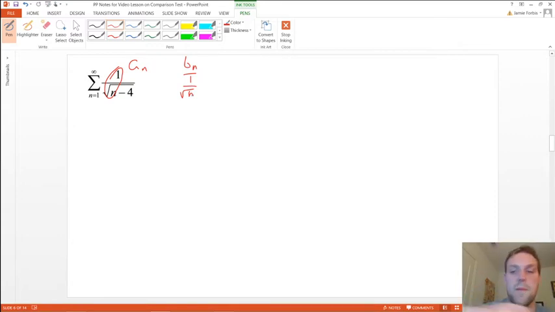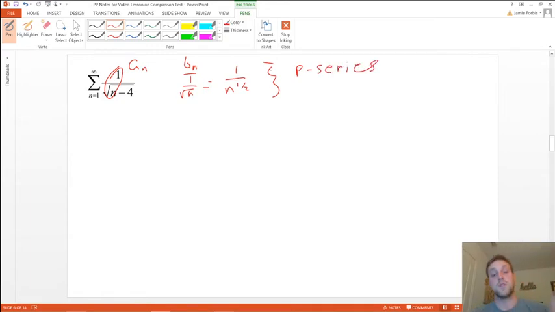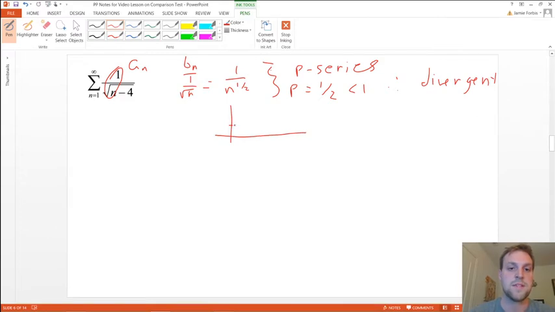Okay, so if you think about this, this is the same thing as 1 over n to the 1/2, which makes this, again, a p-series that I'm comparing it to. So it's a p-series, and in this case, p is equal to 1/2, which is less than 1, so therefore, in this case, it's divergent. Okay, it's divergent. Now, thinking about that, b sub n, if it's divergent, is doing this. If I can show that a sub n is greater than it for all of n, or logically deduce that, then I've proven that a sub n, by comparison, is also divergent.